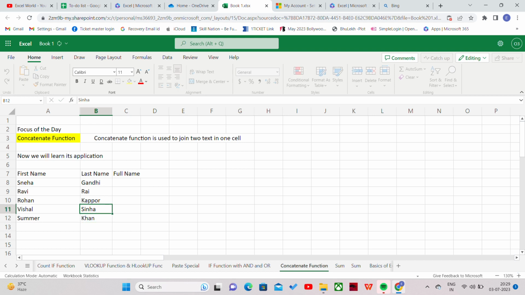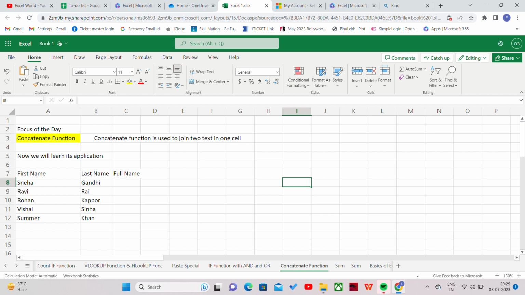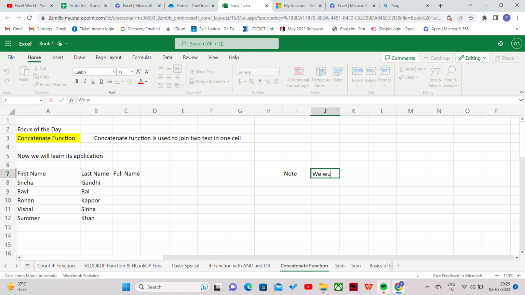We will also mention the key learning for today's class, what we will be getting from this function. We will use the CONCATENATE function to combine the first name and the last name. So this is our keynote.